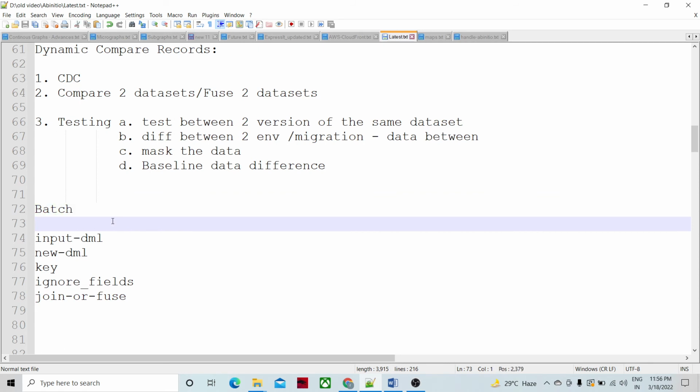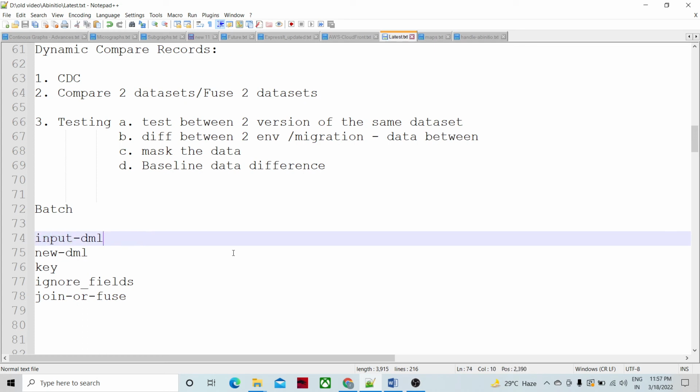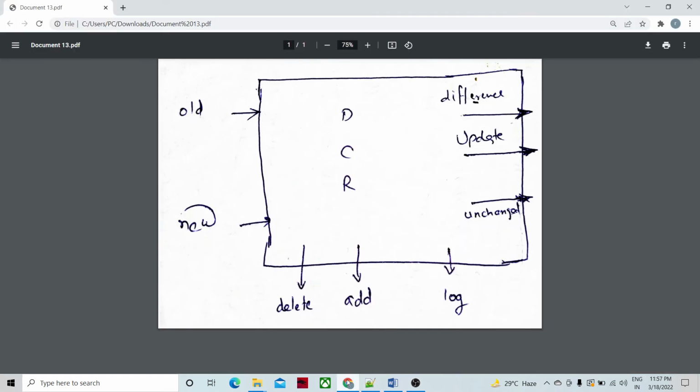It can only be used in batch processing graphs, not in continuous graphs. There are multiple parameters in it. Input DML: you can supply it in the input DML parameter, or if you don't supply it, it will take the record format of whatever is coming in on the old port as the input.